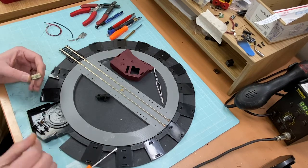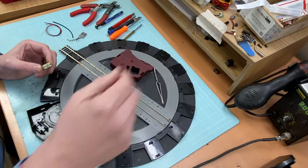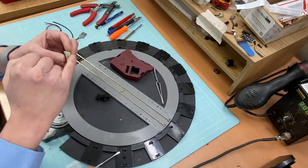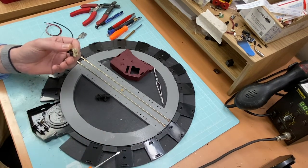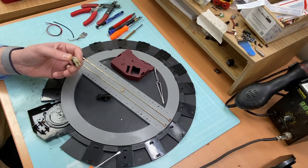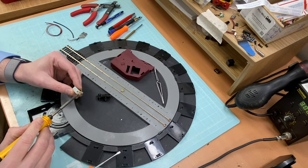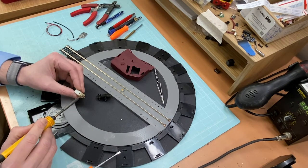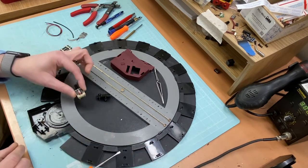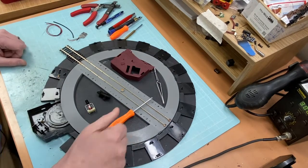So what I've done is I've clipped off the capacitors and the wiring for the motor, and I just have standard motor terminals there. Obviously I've cleaned them up with my soldering iron. I'm now going to run a fresh piece of flux solder on the terminal so it's nice and bright. That gives us a good solder joint once it's up and running. So there's the motor. That goes in the bin, it's no longer needed.